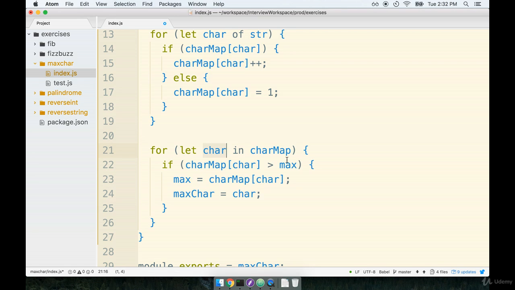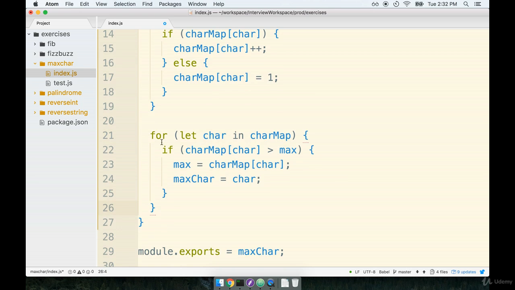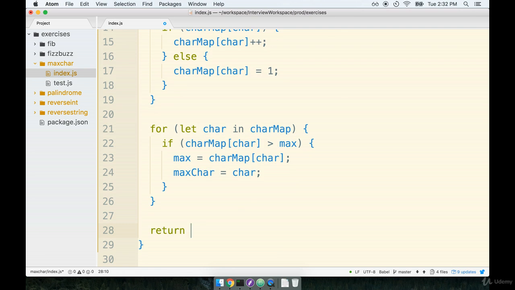So this is not the values, it is the key. So char will be the different letters that we have added to our object. Now after we run this loop, we should then know which character is the greatest number of uses. It will be assigned to max char, which means at the very end, all we have to do is return max char, like so.